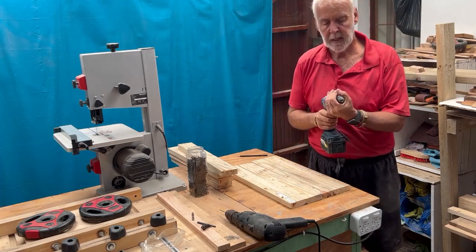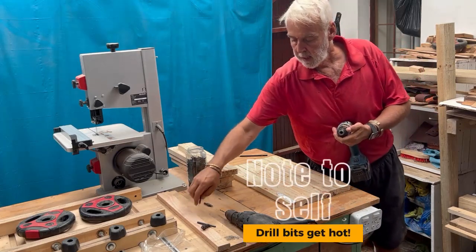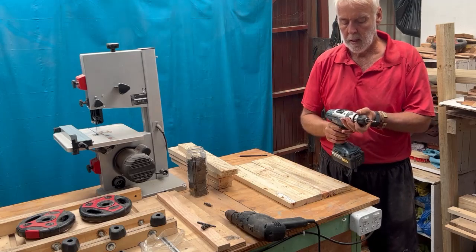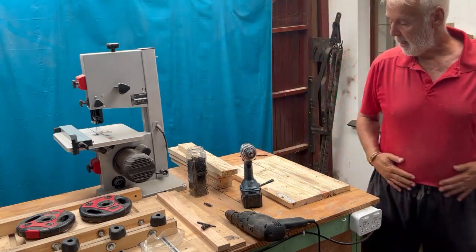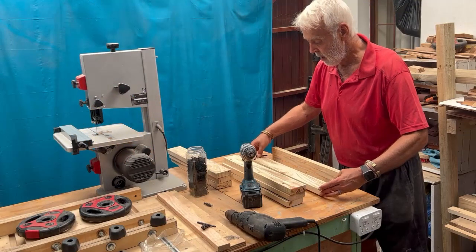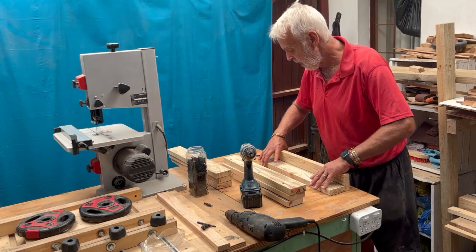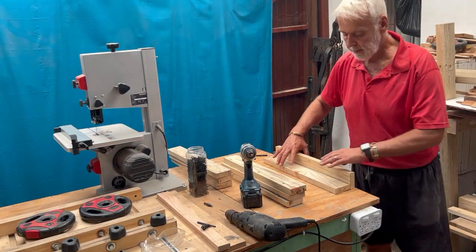Are countersunk. That bit quite warm. Okay, so that's ready. That piece as close to its edge as possible.